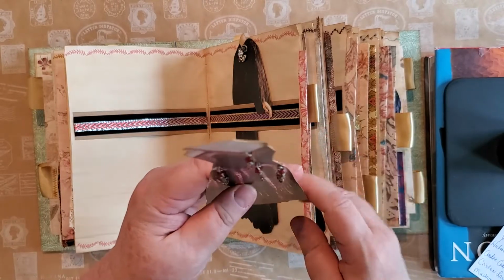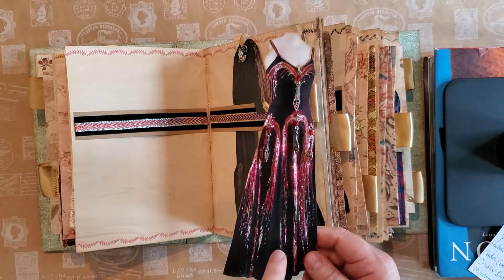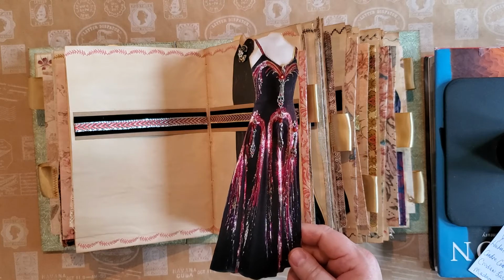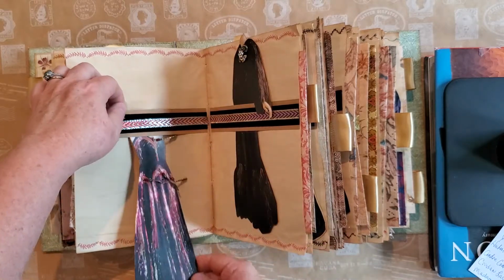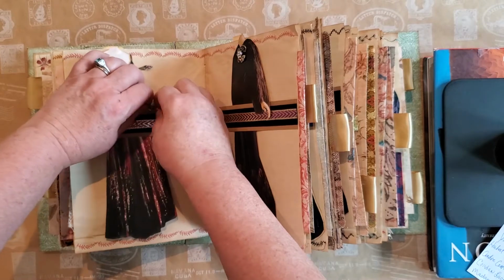Some of these, you know, they say that really good fashion is timeless. And it really is. I mean, you can see dresses further into the book that are 1980s, 1990s, 1950s. And some of them, this would fit in with any of them. And I've just done a little bit of black velvet here, and some ribbon trim.